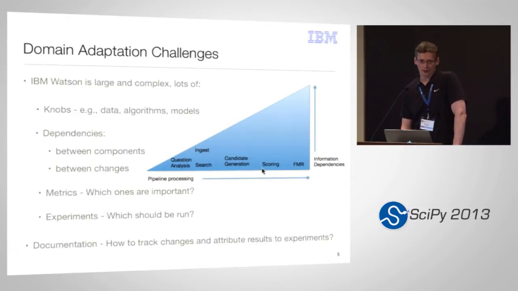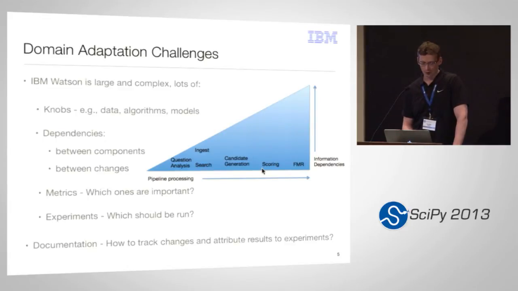You also have to identify the metrics that are relevant. In the end, the main metric is always going to be, did Watson answer the question correctly or not? But in order to get there, there are lots of intermediate metrics that you can apply. For example, you can look at, okay, what candidate generator produced my answer. Maybe it turns out that Lucene is doing really well and I should try to take advantage of that knowledge. Or maybe INDRI is doing really badly, and then I know, okay, I should maybe look into that and fix that problem. So essentially what it comes down to is there are lots of experiments that you can run with lots of knobs that you can turn, and you have to decide which one is the most important one for you at a certain point in time, and gives you the best bang for the buck.